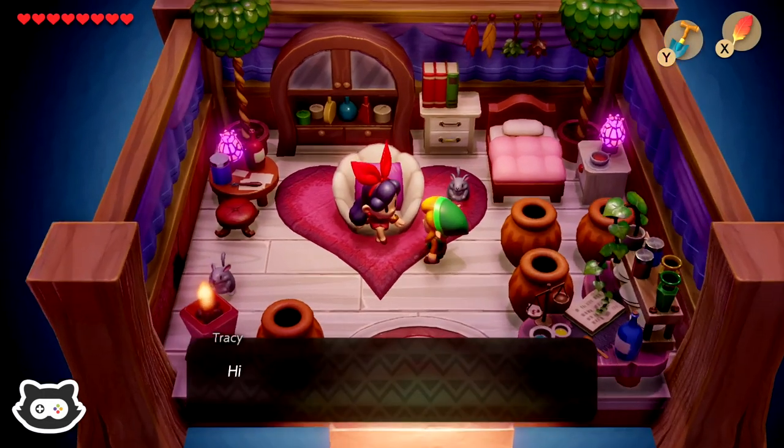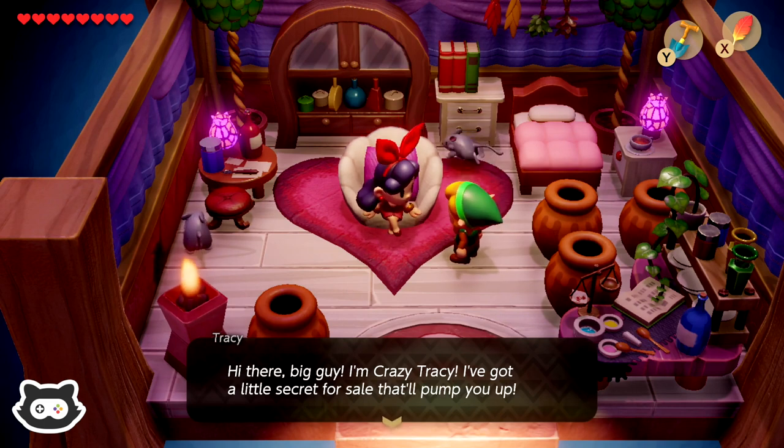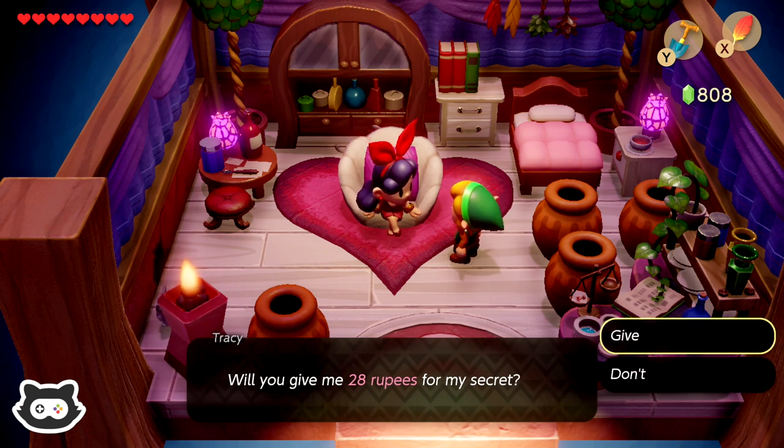Oh, hello. Hi there, big guy. I'm Crazy Tracy. I've got a little secret for sale that'll pump you up. Oh, 28 rupees. That's not so bad. I thought she was going to take all of our money that we're saving for a bow and arrow. But 28 rupees we could probably spare.